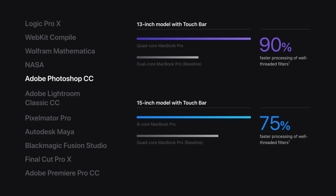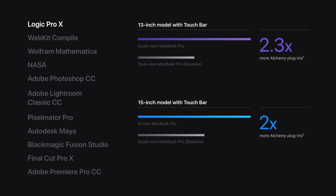If you're someone who uses Photoshop, you'll experience speeds up to 75% quicker, meaning it's more snappy, which is good if you're editing a lot of photos. Secondly, if you are doing something like music, it'll be 2 times quicker playback speeds. It's like when you are producing music. Exporting. Yeah, so when you have a bunch of different music segments, you can listen to them all together and it won't be laggy.